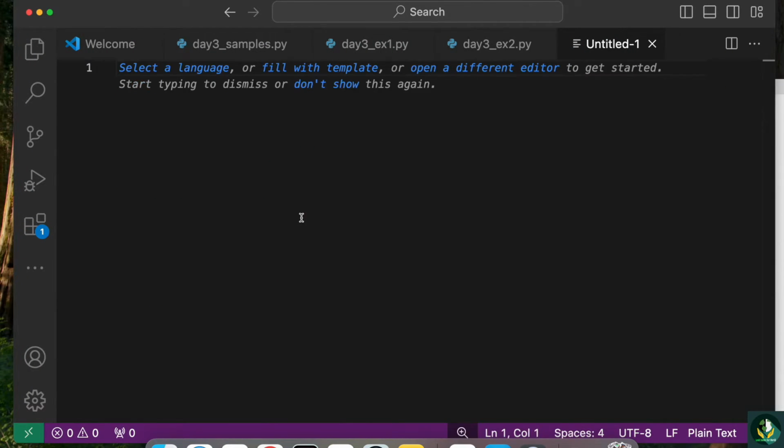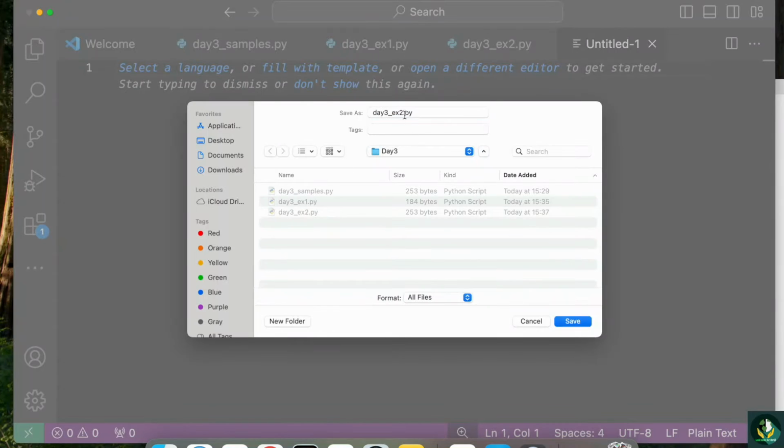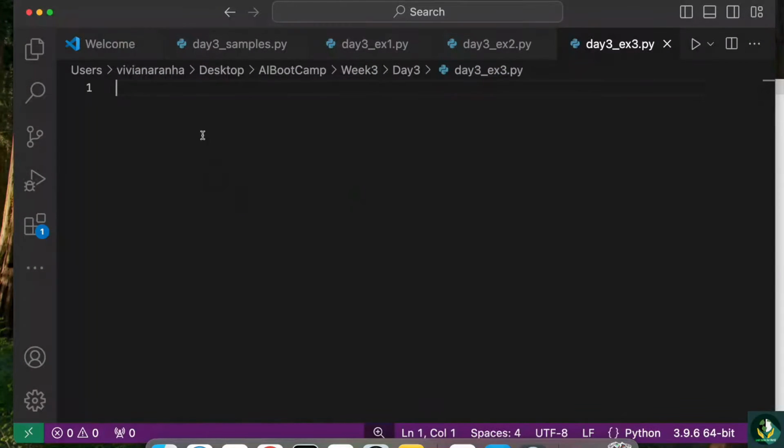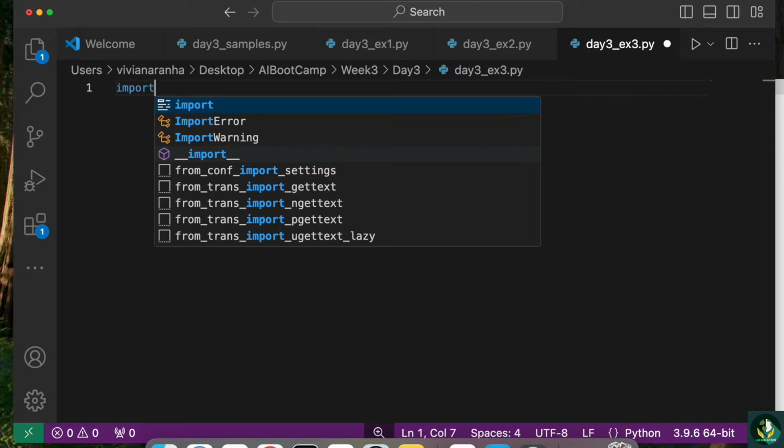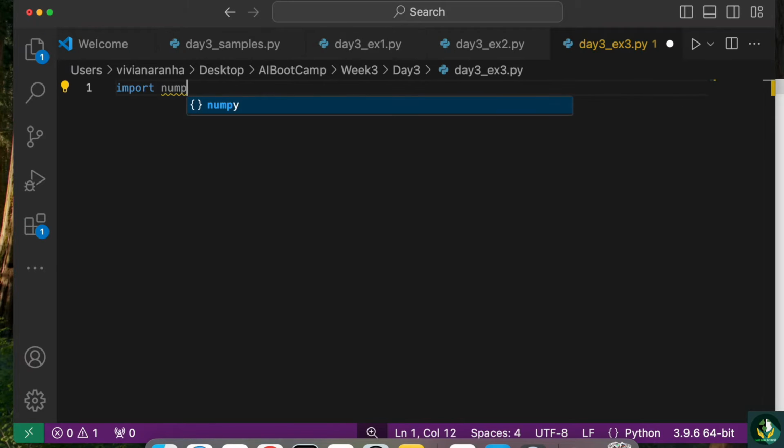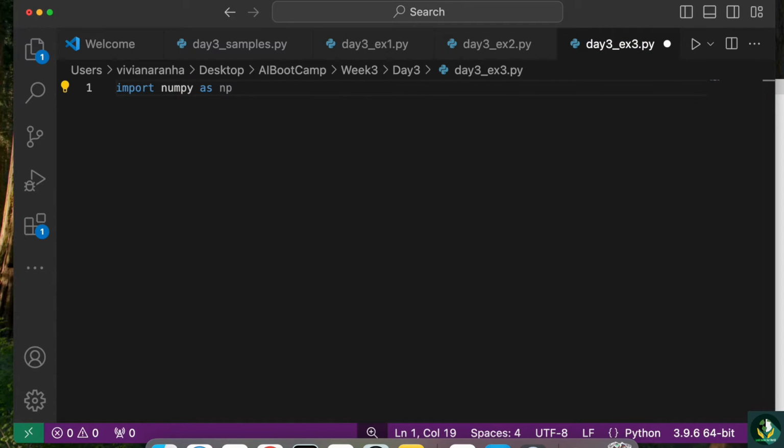This is exercise 3, and here first I am going to import NumPy as np.